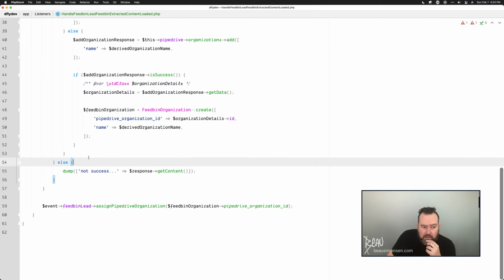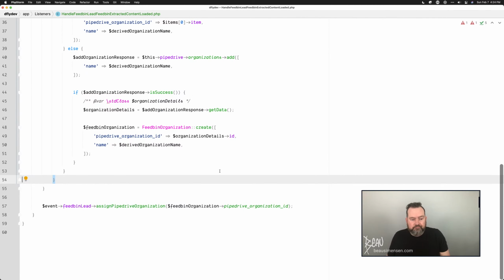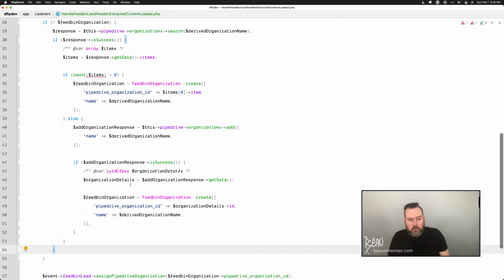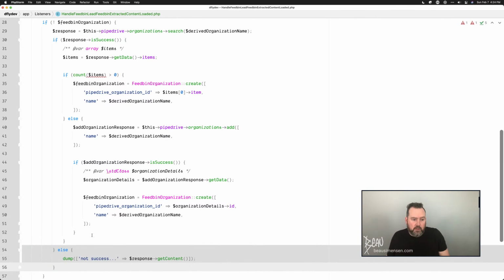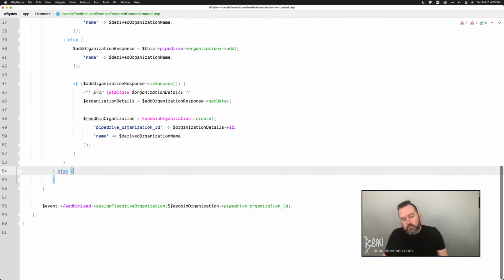If for some reason there's an error, I don't know what's going to happen. So what I think we need to do is else. This would effectively stop this lead from being able to be added. There'd be nothing that could kick this off again.